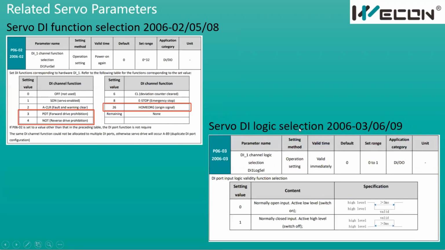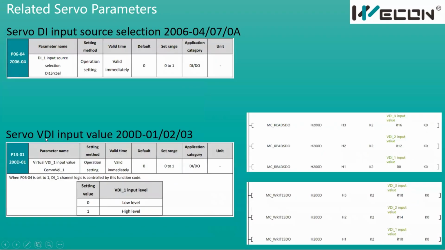And in my demo program, I use VDI input to show the homing.